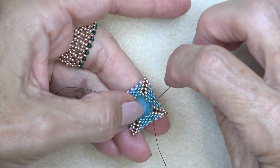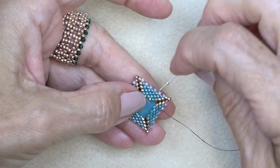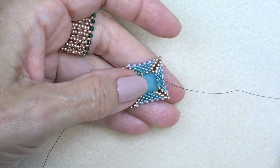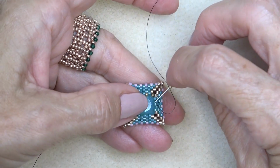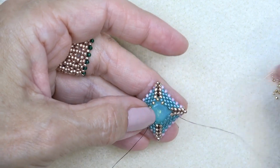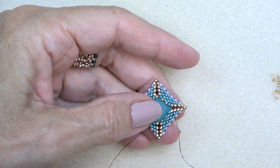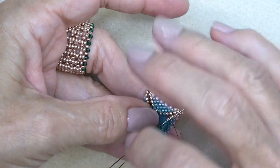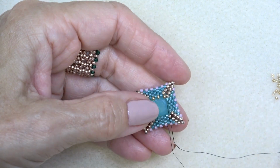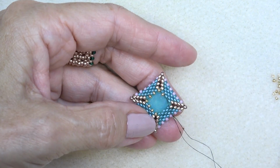And then I'm just going to go all the way around, putting on my 15-0s. Like that, pulling inward. Just like that. And that's going to close up the face a little bit. You can even put 2 rounds on if you like. Just the more you put on though, the less stone you're going to see. I'm trying to get as much stone showing as possible. Just pulling in a little bit.